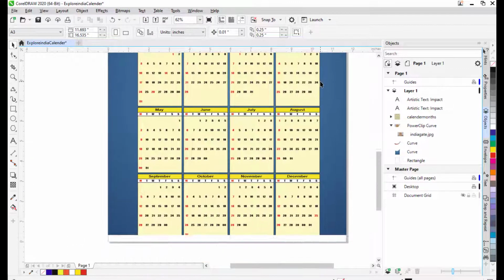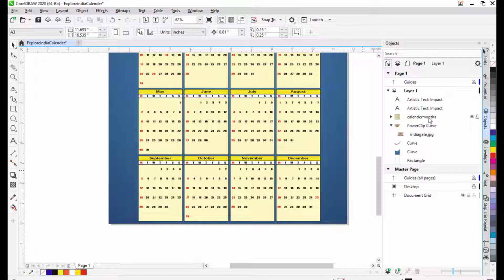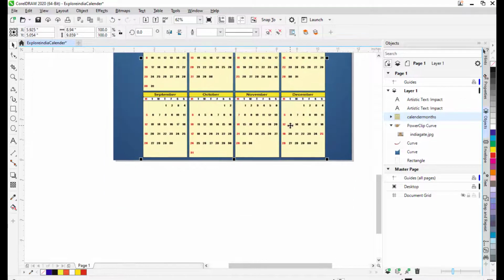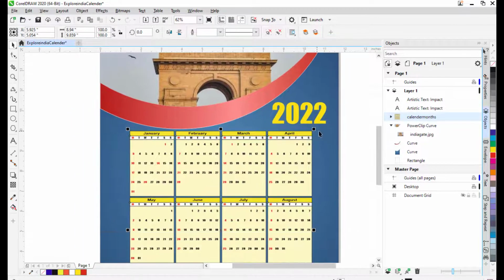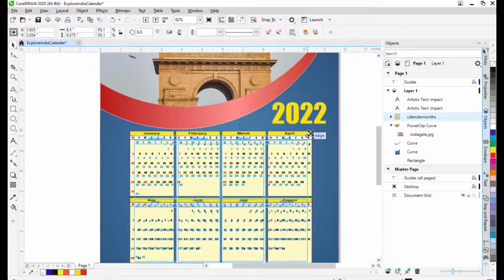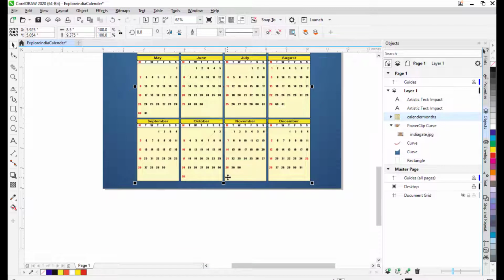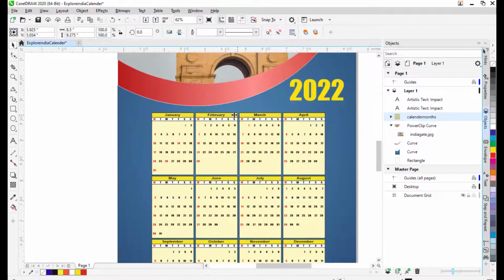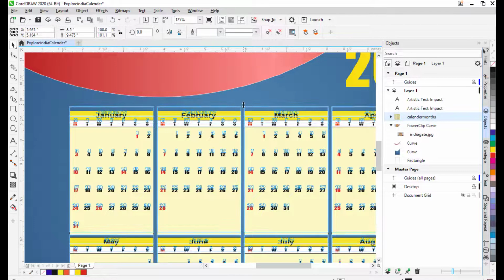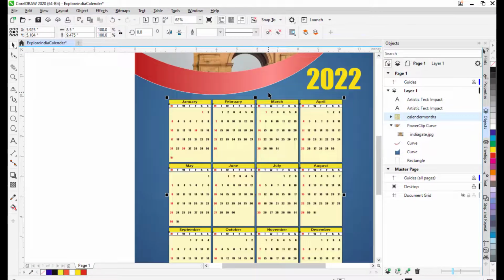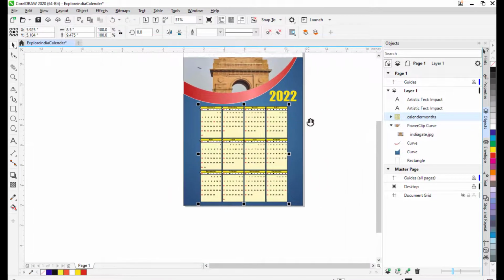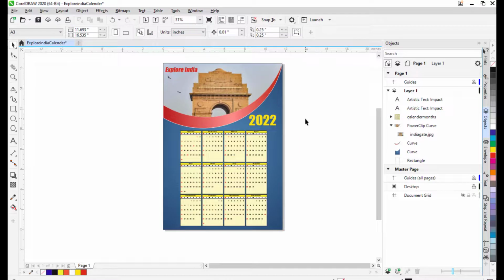So in case you want the calendar to be a little bit small, you can actually make it small. Actually, just make it a little bit small, and we can actually stretch it a little bit. That's it. Don't stretch it too much, right?